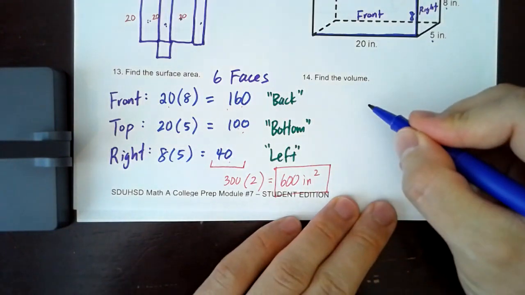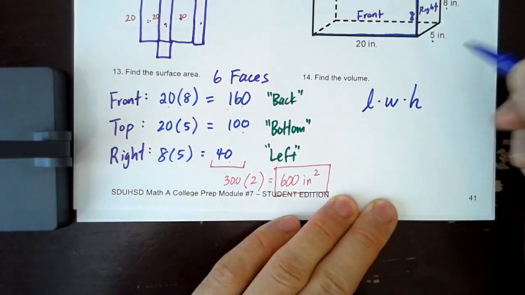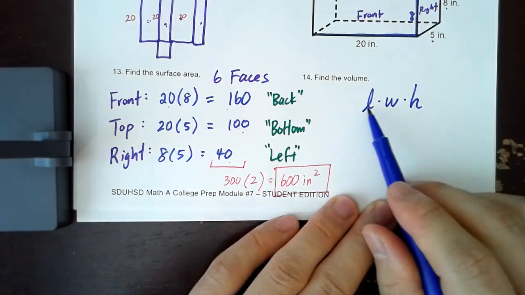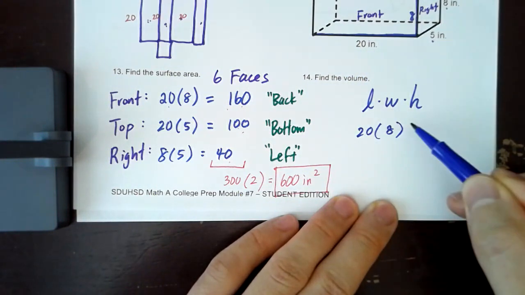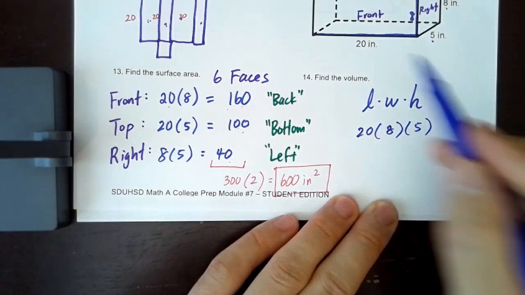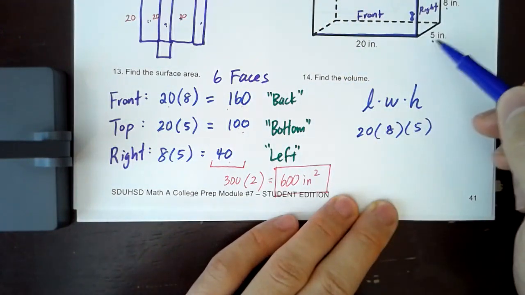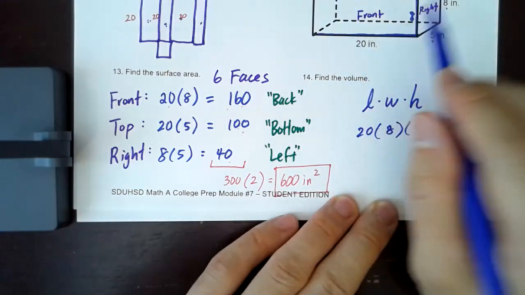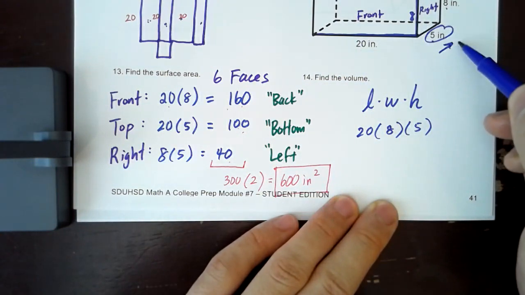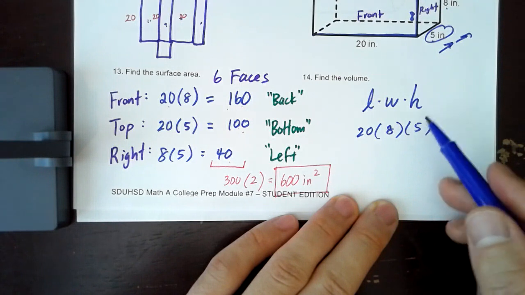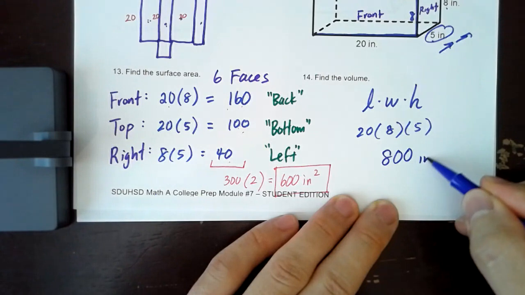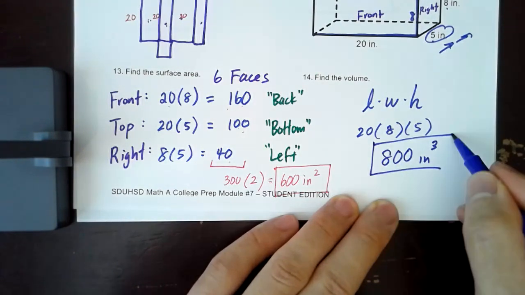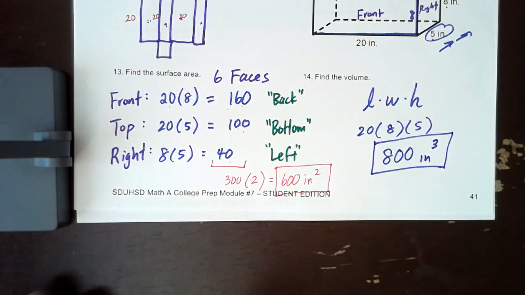Now in my last few seconds, I'm going to talk about calculating the volume. The volume is just multiplying all 3 of the dimensions given. It's 20 times 8 times 5, because you multiply the area times the depth, right? The area of the front is 20 times 8, and then you multiply by 5, which is the depth. That gives you a grand total of 160 times 5, which is 800 inches cubed. Okay, volume is actually much faster than surface area.